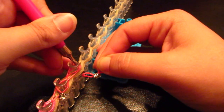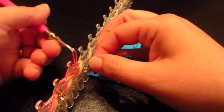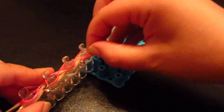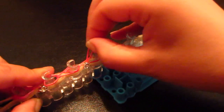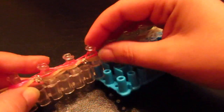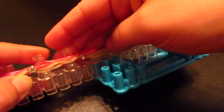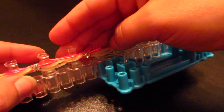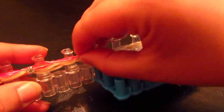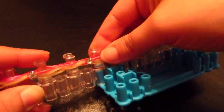So we'll stick our hook down in, grab the end of the band, bring it up through all of those bands, bring it to the center peg. We're going to take this part of the band, put it on top. So our bead is in the middle here. You could leave it there. It actually looks pretty cool. I don't think it's going to make a difference. It might even look better, but I always kind of push them a little bit so they're next to the peg there.